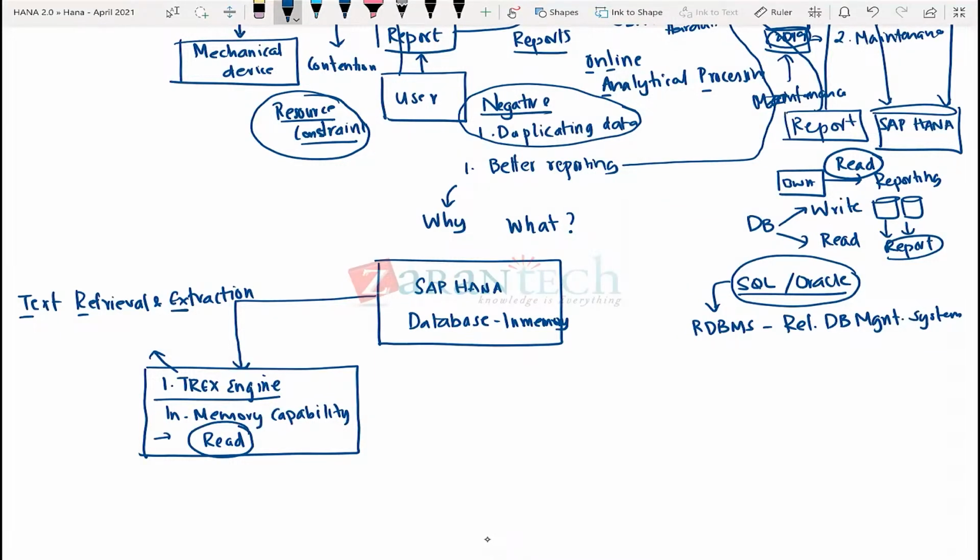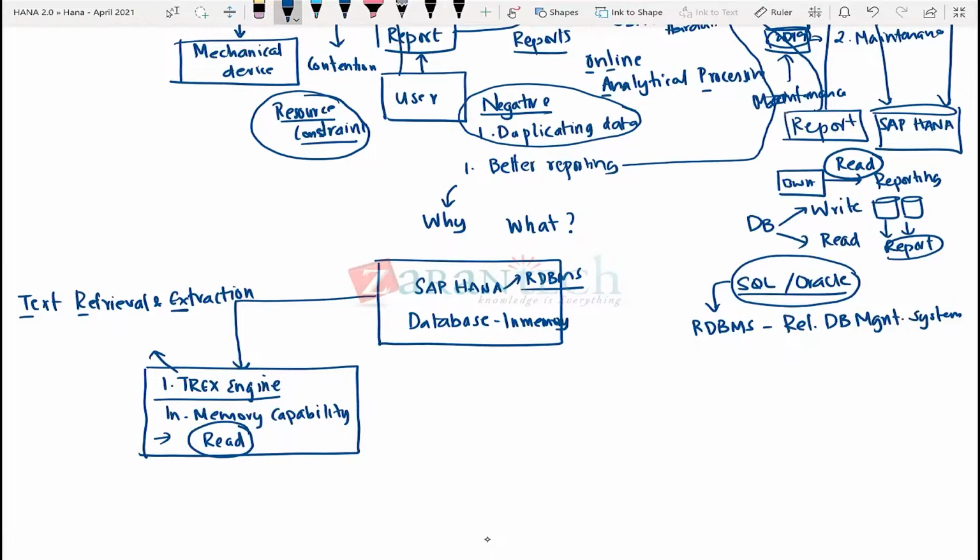Just the read capability alone is not efficient. How do I get a transaction and push it into a table in the correct format? At this point, SAP HANA only has this Trex engine capability, right? So to make SAP HANA a true RDBMS, able to compete with other RDBMS in the world, what was lagging behind is the write capability.